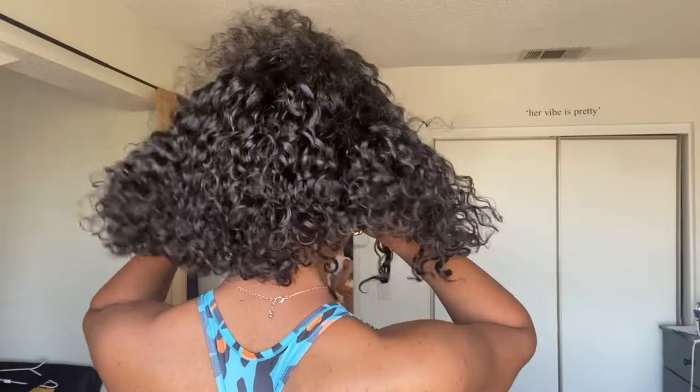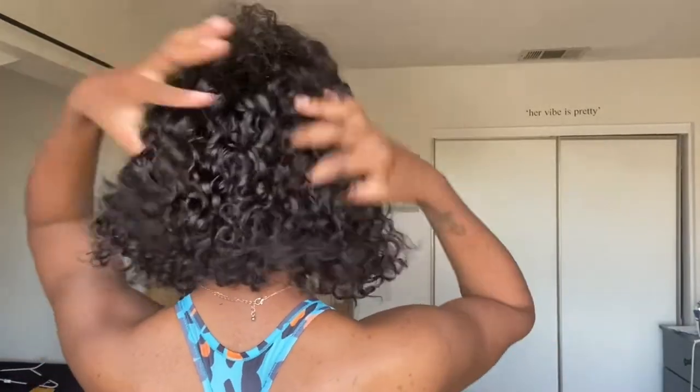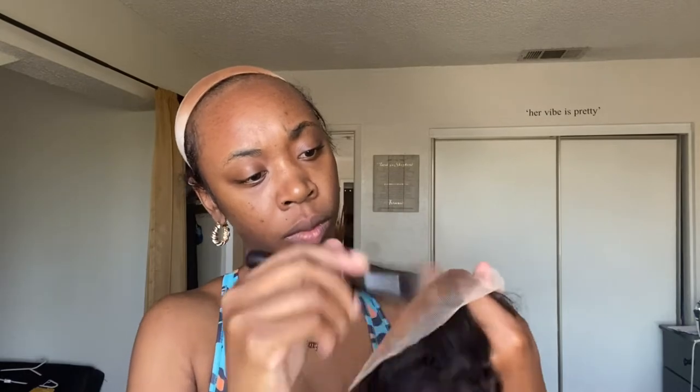It's okay because it's a five by five — it's almost like a full lace — so we're going to be able to just reverse that part right then and there. I don't bleach my lace. If you've been watching my videos you know I don't bleach my lace; I just put a little bit of makeup there and make sure my wig cap is tinted, and that's pretty much it.